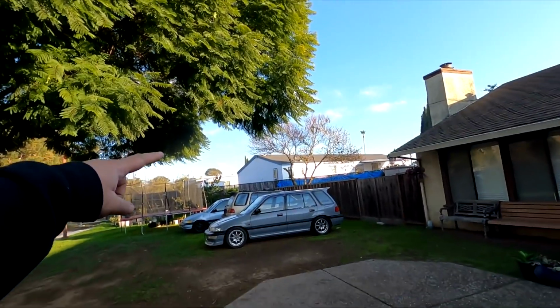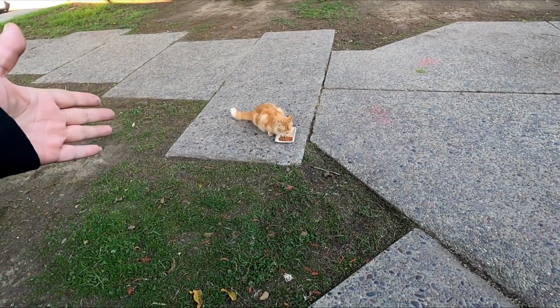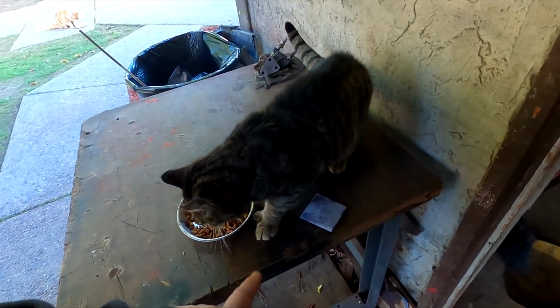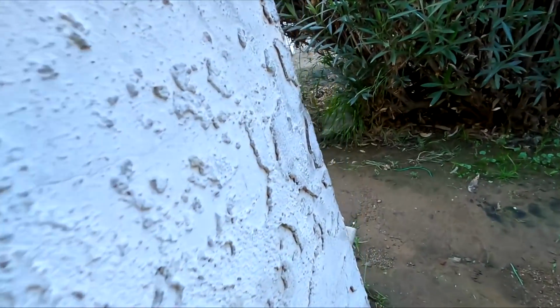Holy moly. So I kind of want to show you guys this real quick for all you cat lovers out there. This guy, it's a stray cat, and he just kind of came out of the mobile home back there. You guys may have seen him before. I don't know what his name is. I don't know what to call him, but I'm just gonna call him the orange cat. This is Meow Meow. Meow Meow's been around for 11 years. I got him when I got my wagon. This one over here is Lucy. Lucy is a stray cat that came in 2018, and she just never left. So Meow Meow and Lucy are my cats. This right here is Meow Meow's family.